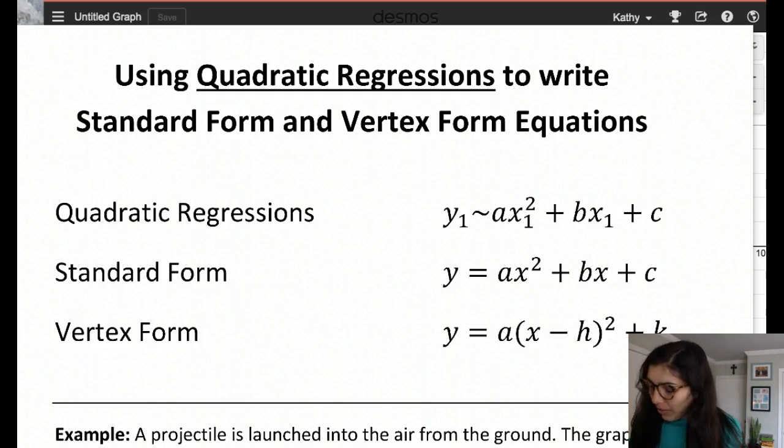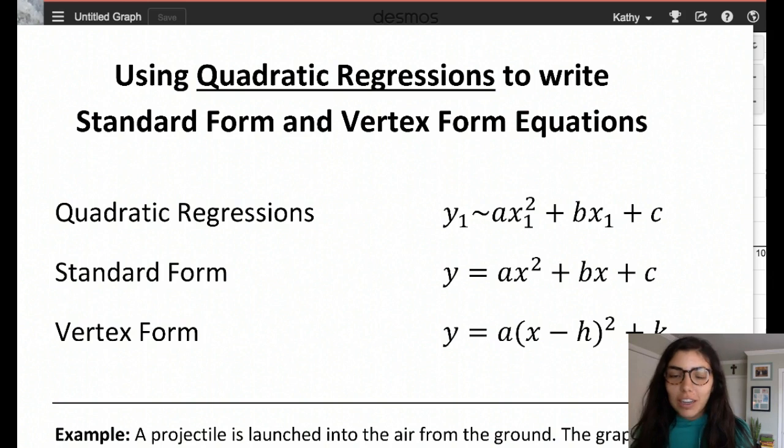Alright, so we have our notes. Again, if you don't have a printer to print out the notes that are provided for you, just grabbing a piece of paper and pausing the video a lot to write everything down that's on the screen, so that you get all of the equations and the problems, will work perfectly fine. Our first lesson is about using quadratic regressions in standard form and vertex form.